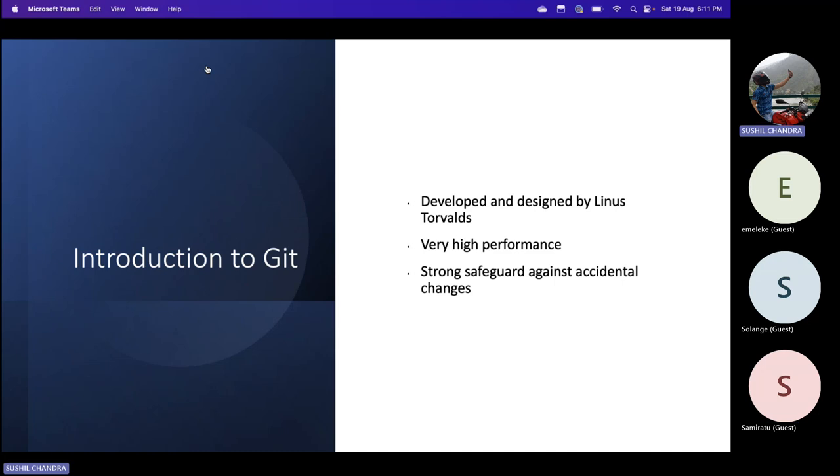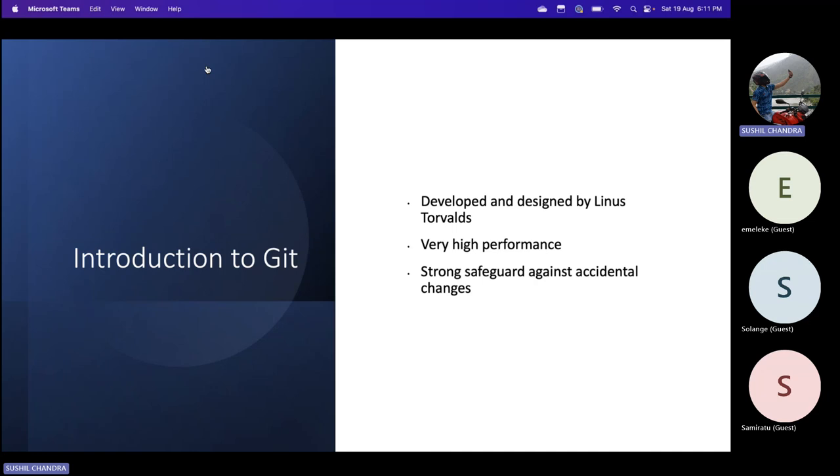In my previous Linux session, there was this guy common, you know, the Linux. Torvalds was the guy who was involved in Linux also, right? Yes. So Git is designed and developed by him, right? And it's very high performance, very fast, and more efficient. It works like a backbone of managing the code, right?